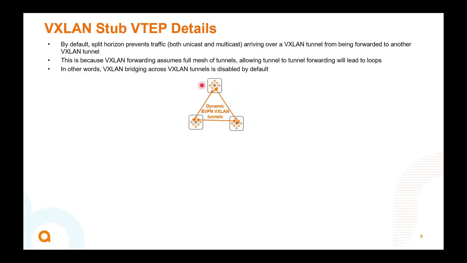By default, Split Horizon is enabled. That prevents traffic — any traffic that is learned is never sent back out to the eVPN tunnels, because if you do that you create a loop. By default, VXLAN assumes a full mesh of tunnels, which is why you do not need tunnel-to-tunnel forwarding, because there is a direct tunnel between endpoints. But if you add a static tunnel, by default traffic will not go through — traffic learned from a tunnel will never be sent out to another tunnel.